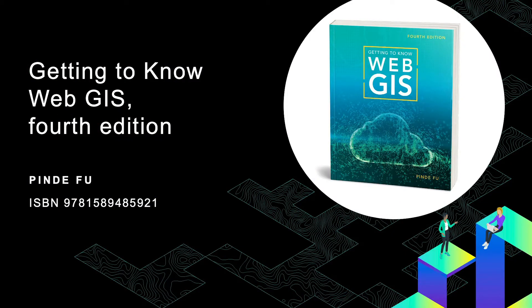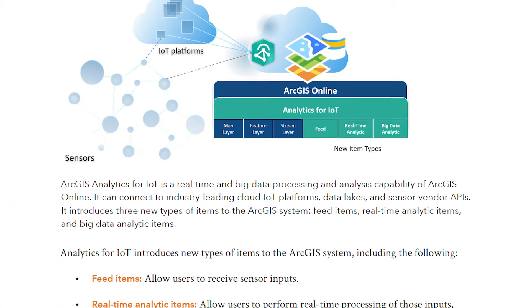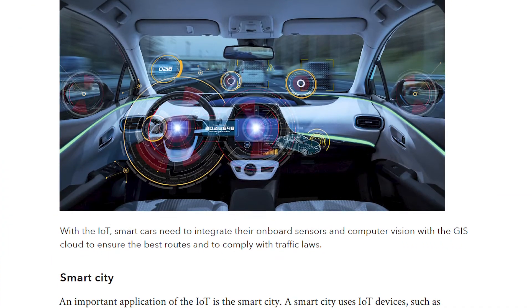Getting to Know Web GIS, 4th edition, has been updated to broaden a student's understanding of web GIS application and products. This book explores the Esri geospatial cloud in its entirety and how new technologies such as AR, VR, and the Internet of Things play a role. Web GIS is quickly becoming the next frontier for GIS, and the new capabilities in the Esri web GIS platform are designed to be easy to use — for example, no coding experience is required — easy to access, for example mobile friendliness, and easy to apply immediately to your productivity. Last month, we spoke with author Pinde Fu, who works on the Esri professional services team, about this new edition and the Esri geospatial cloud. In the following excerpt, Pinde talks about the power of the Esri geospatial cloud.